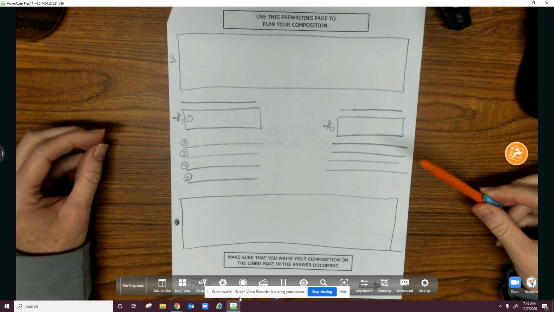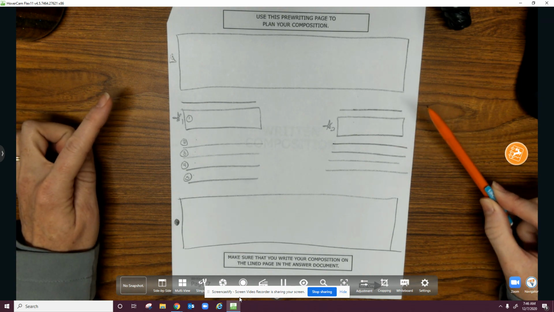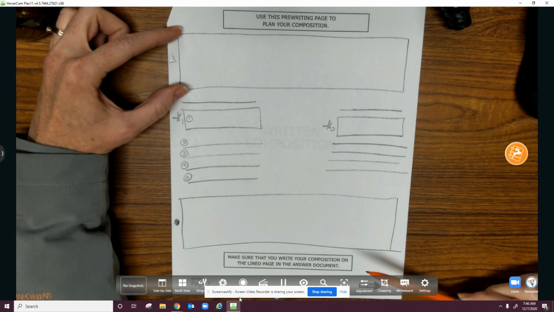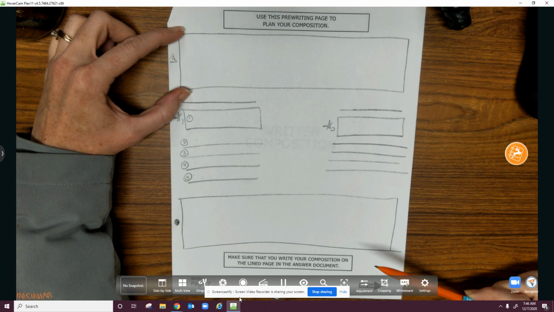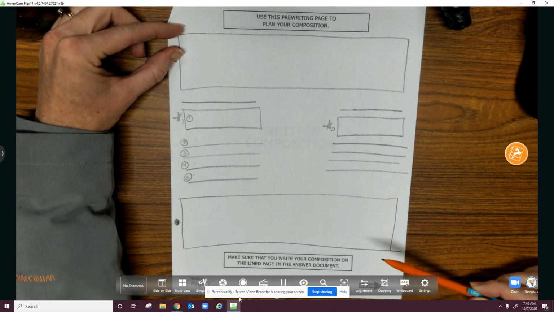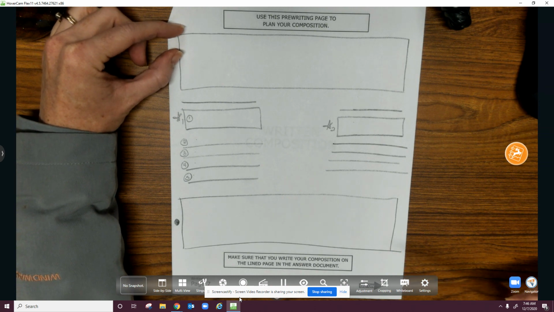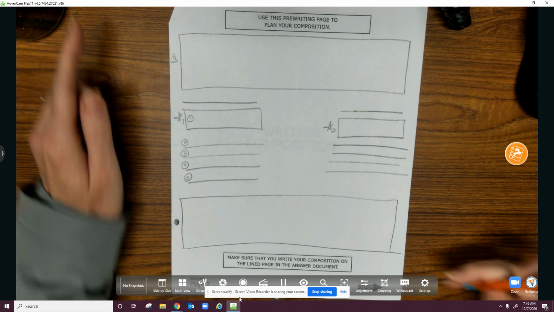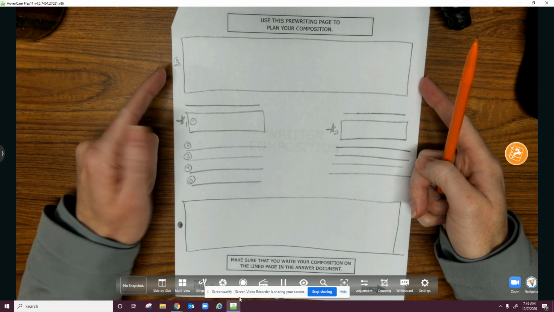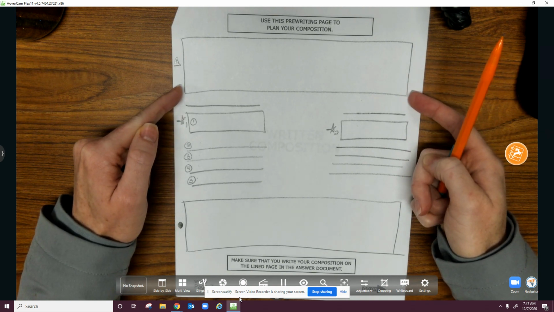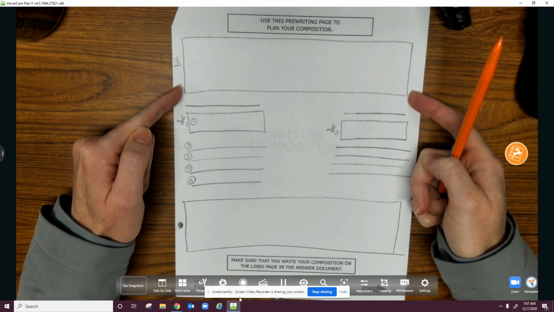First of all, we're not drawing it big enough to fit any kind of information. Don't be scared to use the whole page. I need to be able to write 2 to 3 sentences in this box up here. If you draw it teeny tiny like I'm showing you here, you cannot fit anything in those boxes, and then it becomes really sloppy and hard to read. Draw it big. Draw it side to side. Look, I only have a very small space on the sides because I used all of the paper.